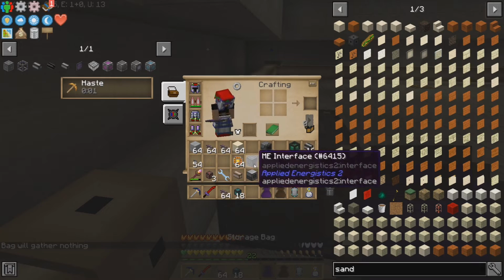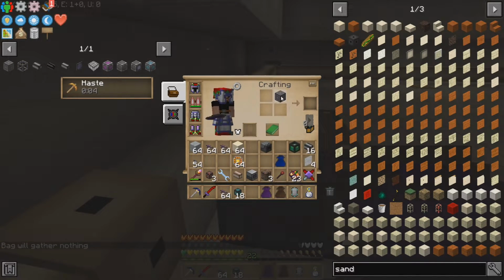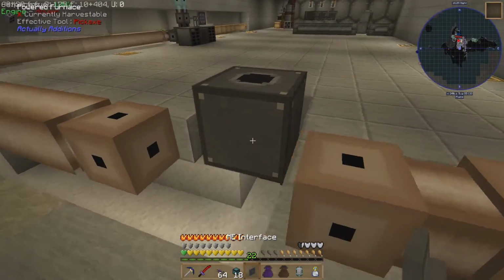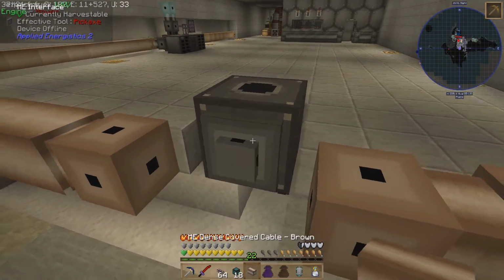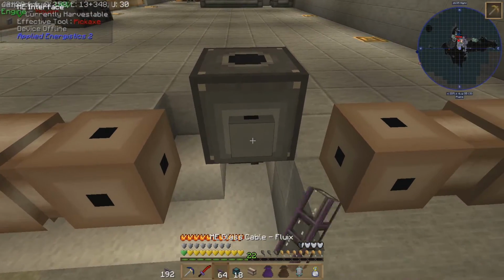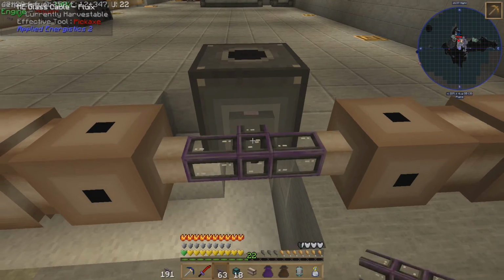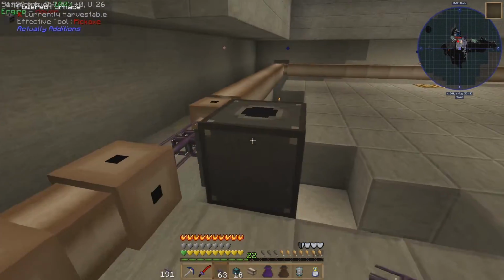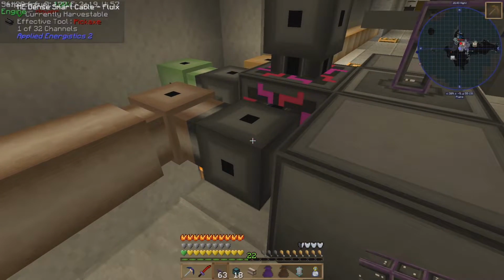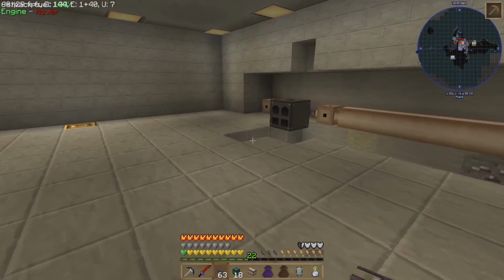All right, you take this interface, right? And you put it in your crafting queue again, and then you get a flattened version of it. It doesn't change anything about it except that it's flattened. And now we can put the interface on the back of the machine there, and we can put glass cable here to connect it. And that should still count as just one connection. So if we come over here and look, one connection, one of 32 channels in use.